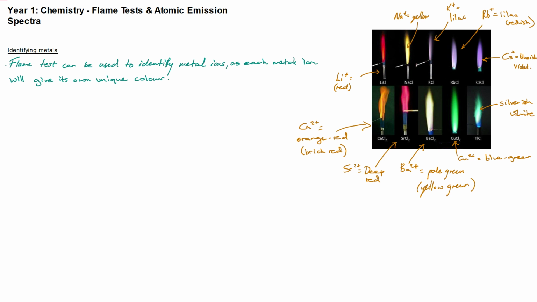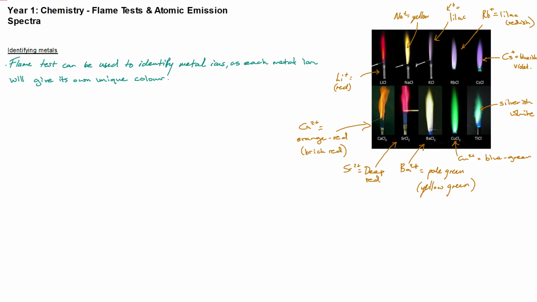Strontium is Sr2 plus. This is a deep red. Sometimes we call it a scarlet red. And it's a much deeper red than the lithium. It's actually significantly deeper. You can tell a difference. Barium 2 plus is a pale green or yellow green, or sometimes called an apple green. It's quite hard to see this one in practice. I've never quite ever seen that flame colour so visible, but it's a pale yellow, pale green kind of colour. And those three you definitely need to know.